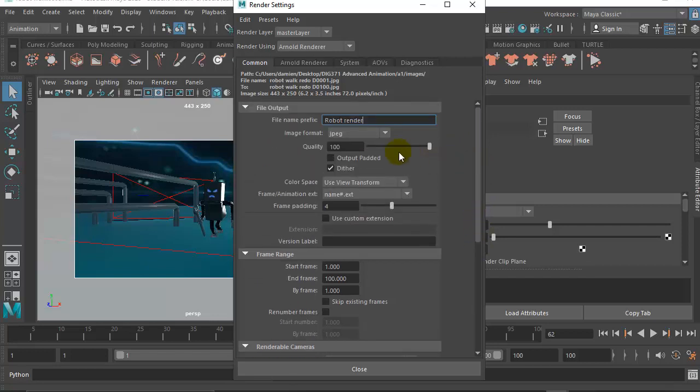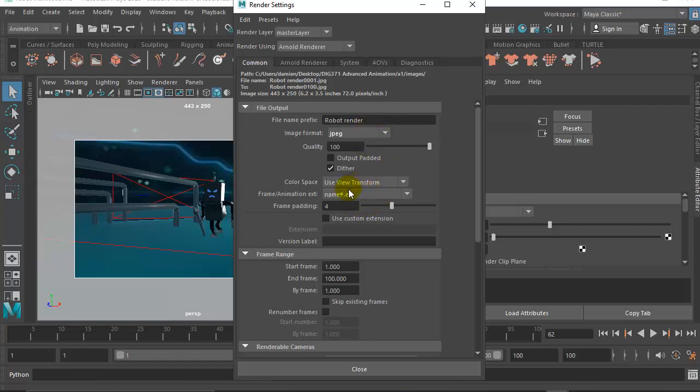And I want to make sure that I have the right settings here. So Arnold renderer only will not render a movie. It'll only render a sequence of JPEG images or a sequence of TIFF images or something like that. And you have to put them together using an external program. This is because your render might crash, or you can use a render farm. You can render out 10 frames with one computer, 10 frames with another computer, and so on. So this just gives you a bit of flexibility to put your project together.